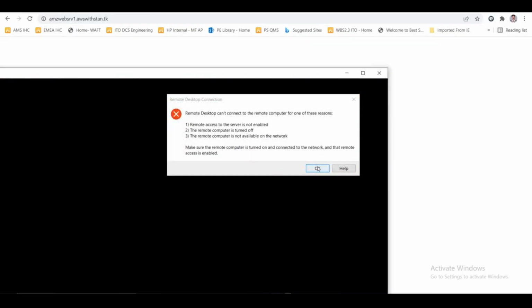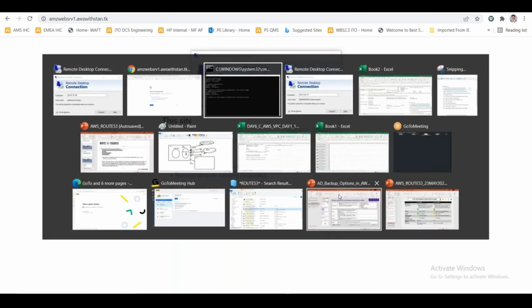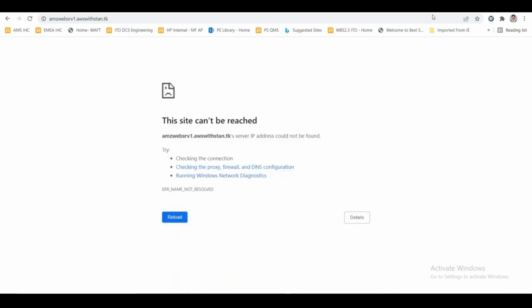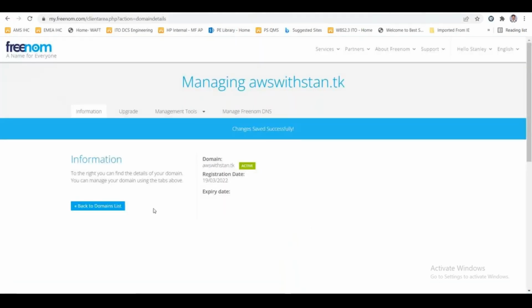I have a question. You have got this domain from Freenom, right? If the Freenom website goes down, or if there is an issue, then you won't be able to, because all these things are getting routed through Freenom and then to AWS, right? No, there is caching also for everything. If Freenom is not available for some time, it is not going to impact your service. Only the domain management. If I want to change something, or extend or renew the contract or the namespace, then you need the Freenom portal to be available. So it's not going to Freenom DNS and coming here. I have directly redirected every request for AWS with stand.tk.